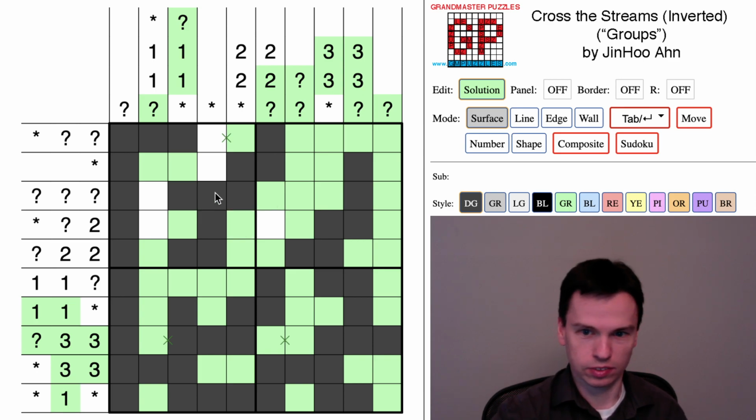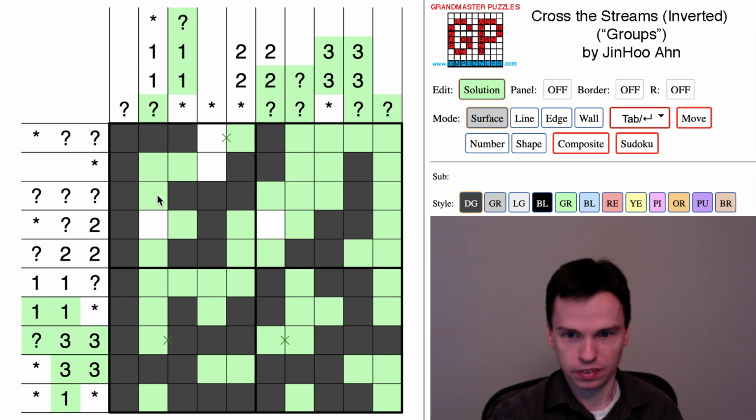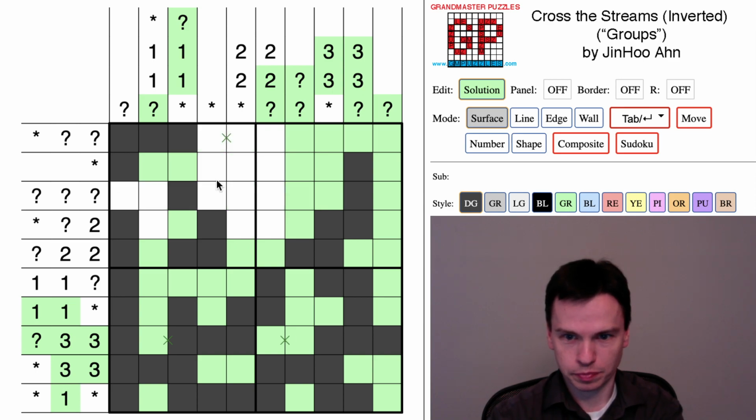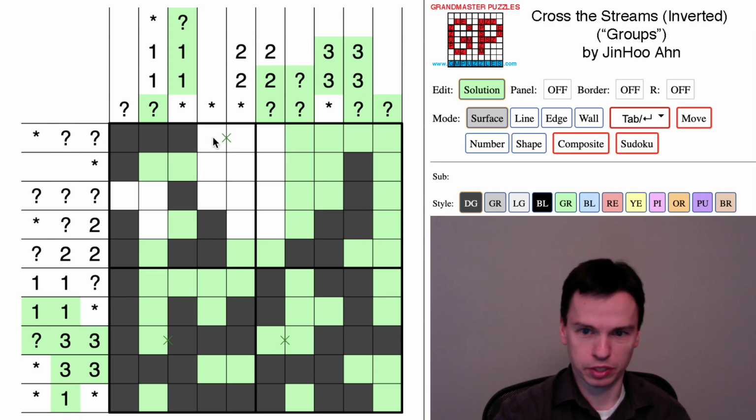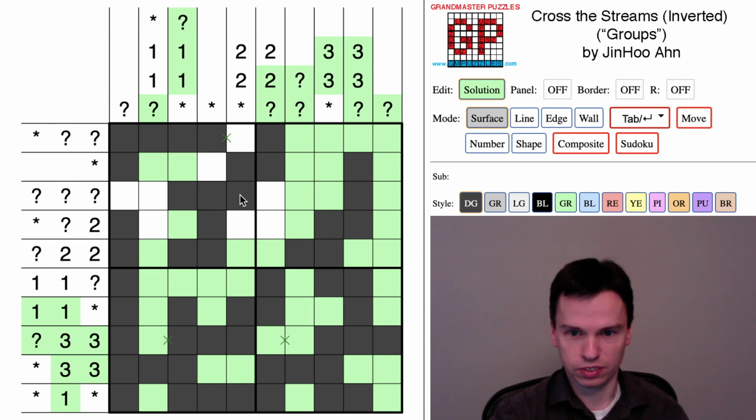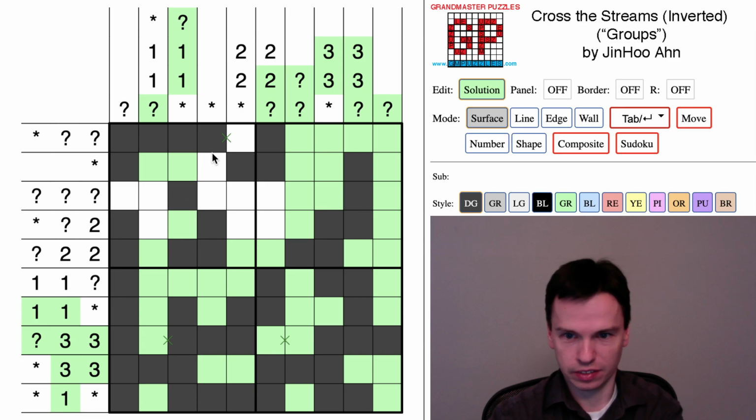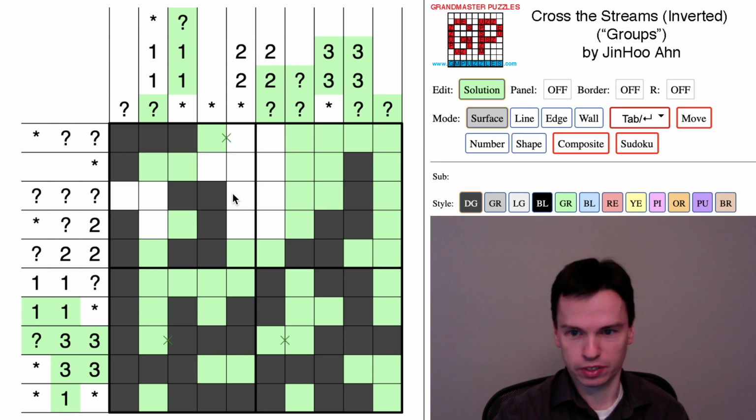Coming back to the option that looked like this, one thing that you would be forcing for sure is this shape, and that now, to make this row work out, we've got 3 shaded groups, but we also have an unshaded group. We've isolated something. And so there's something I probably missed in doing quickly, but shading this in forces this isolated pattern, and that will suggest that keeping that unshaded is the right way to go.